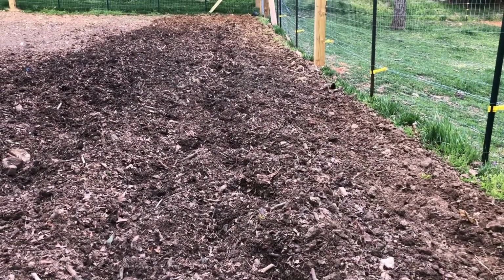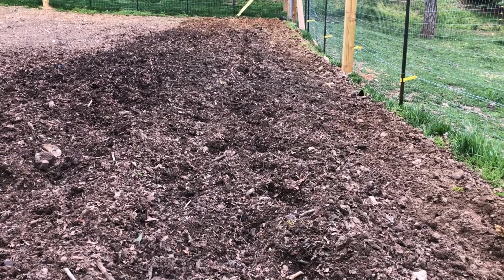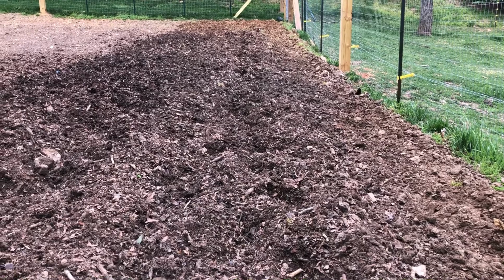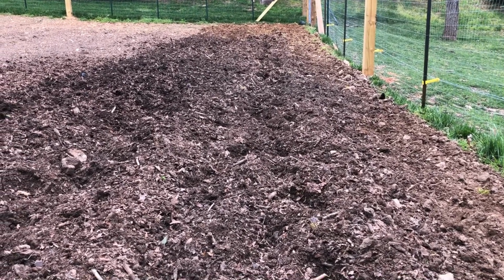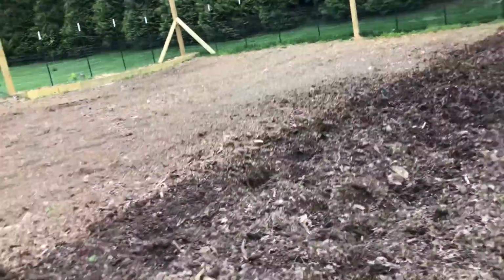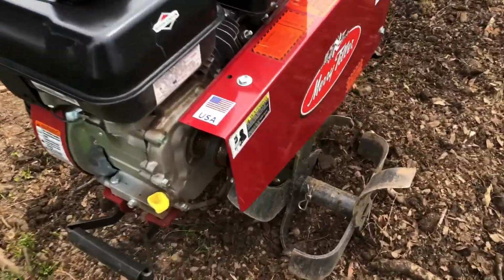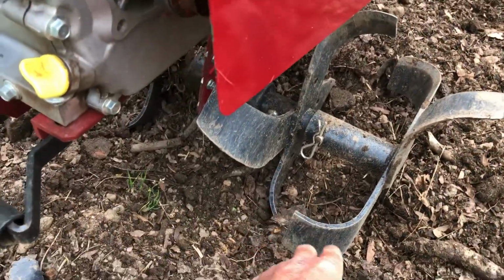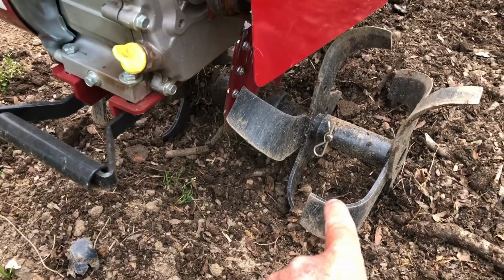It's not a very distinct ridge, however, it's enough to know where it's at, and that kind of gives me a guide of where the tiller tines are going to run when I go to actually till the garden, you know, to till it for weeds and everything else. And on these Murray tillers, which I think a lot of other front tine tillers are, you can take these outside tines off. And once my plants start getting big, I do that, and I'm just using the front and inside tines.